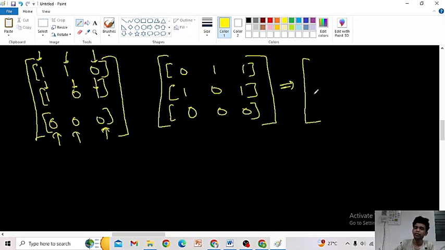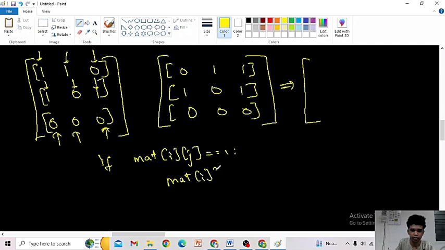Fine. Now invert in the same matrix. But how to invert it? Just put a condition. If matrix of i and j is equal to 1, then change it to 0, else change that matrix row column to 1, right?